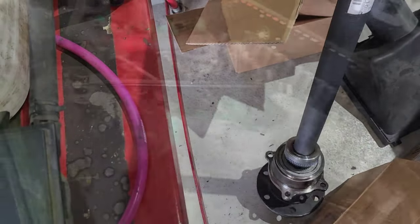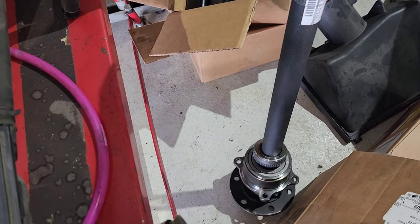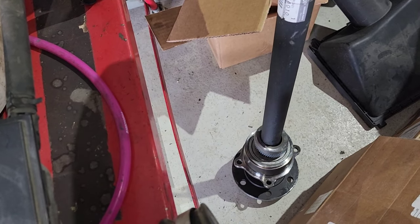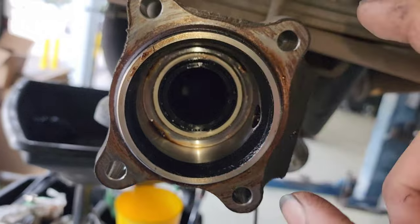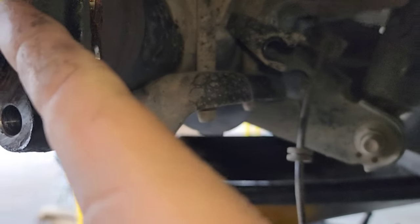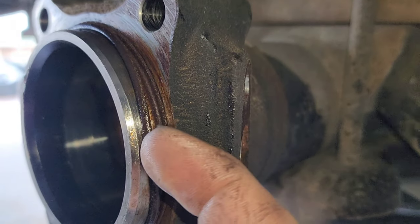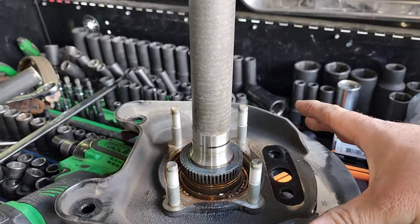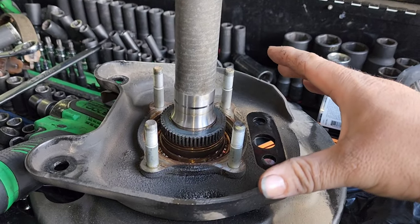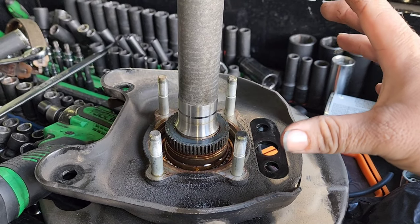I showed y'all in a short that I have a whole axle assembly. Y'all see how this one doesn't have the plate and the other one has a plate? With the new shaft, I'll be replacing the seal. And there's a rubber O-ring right here — that gets replaced as well. I'm going to knock this piece down, rebuild the axle, and I'll get back to y'all. I have an axle out of this rear axle housing — the axle seal's leaking, but I'm not just doing the axle seal, I'm doing the whole axle.